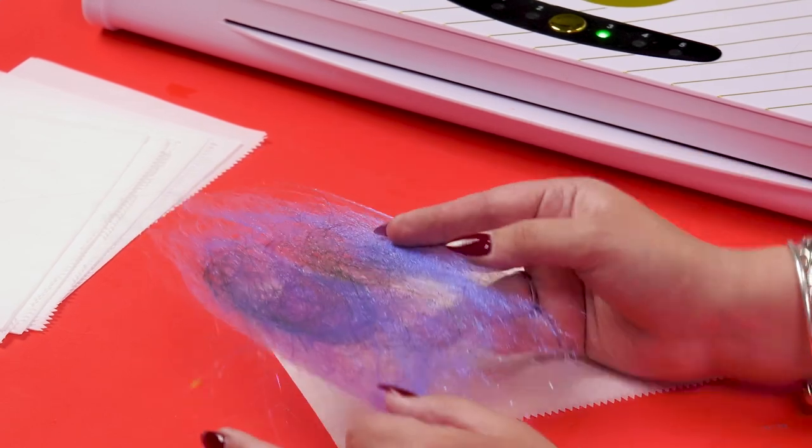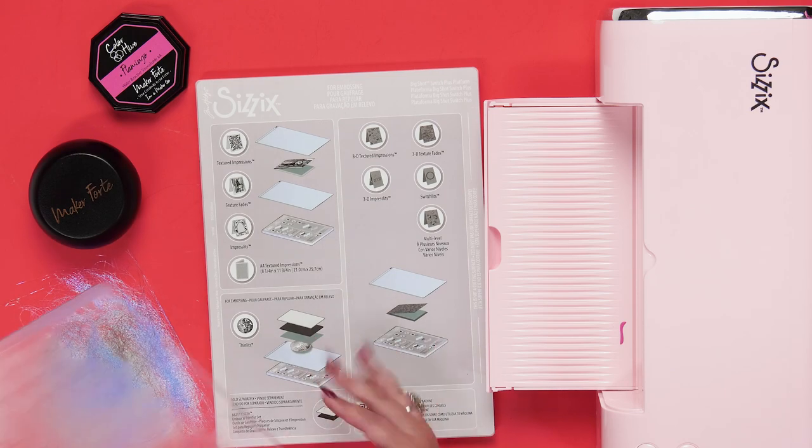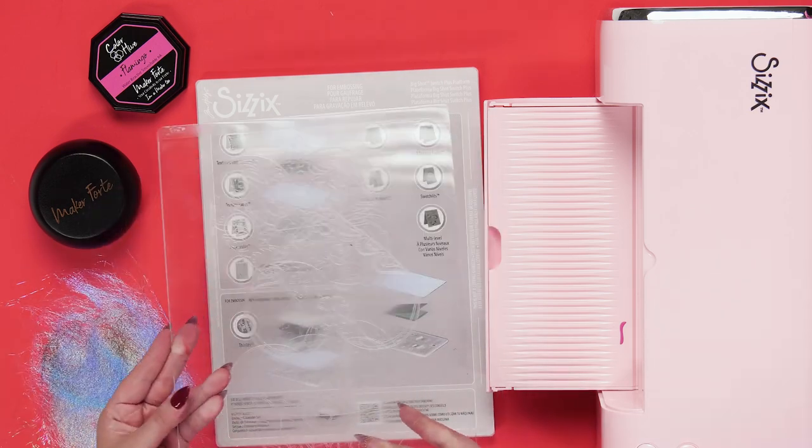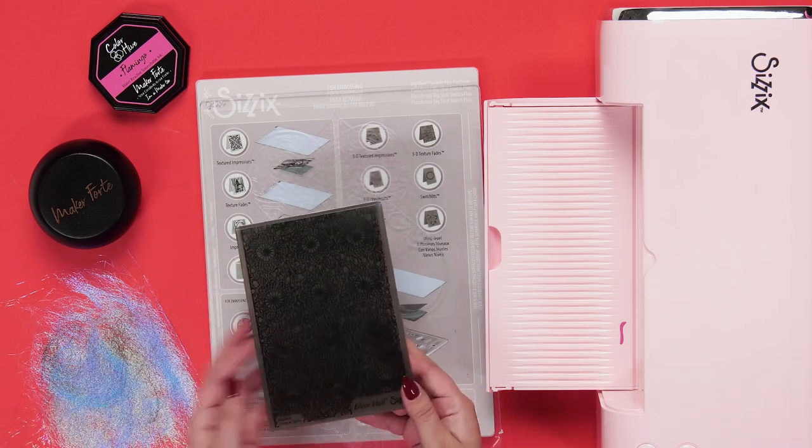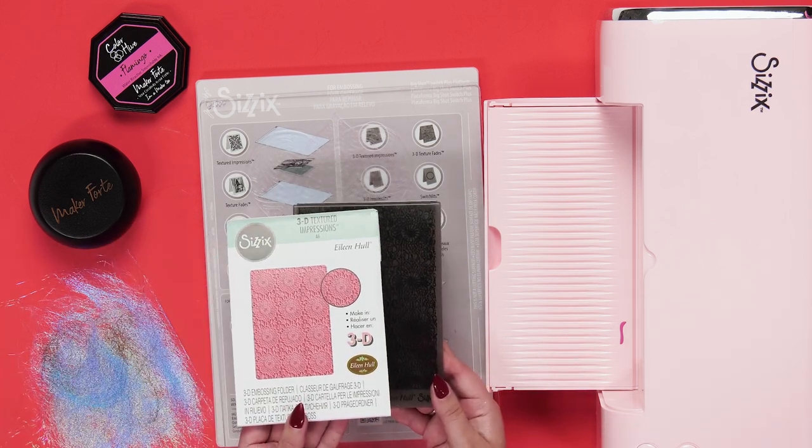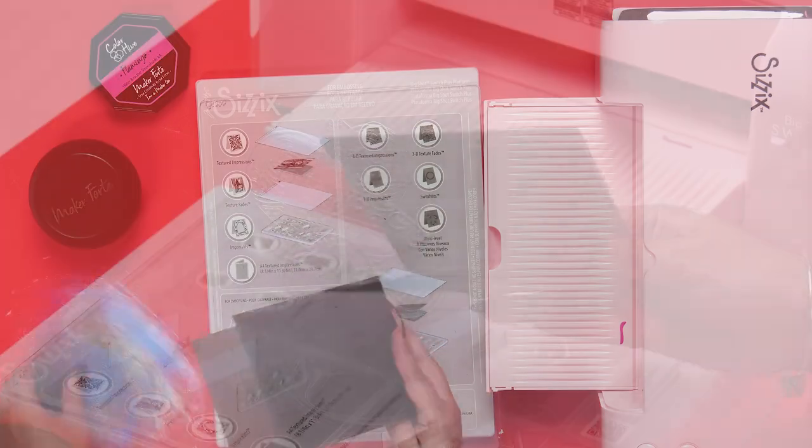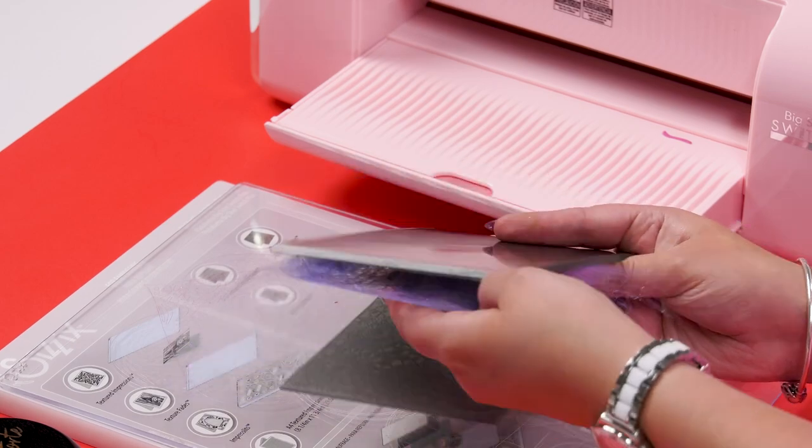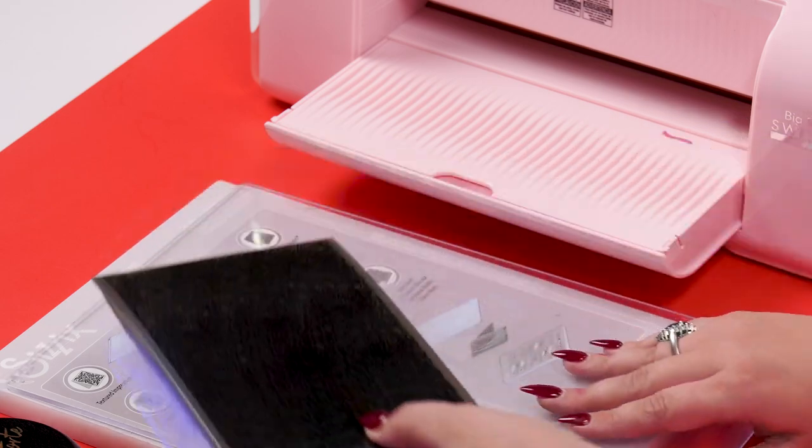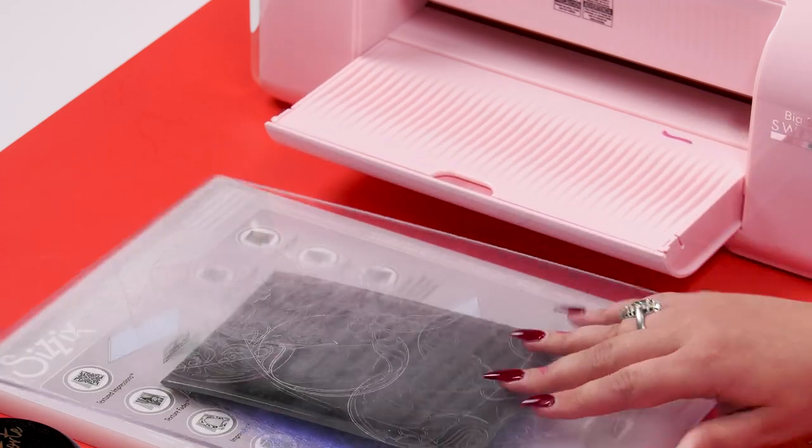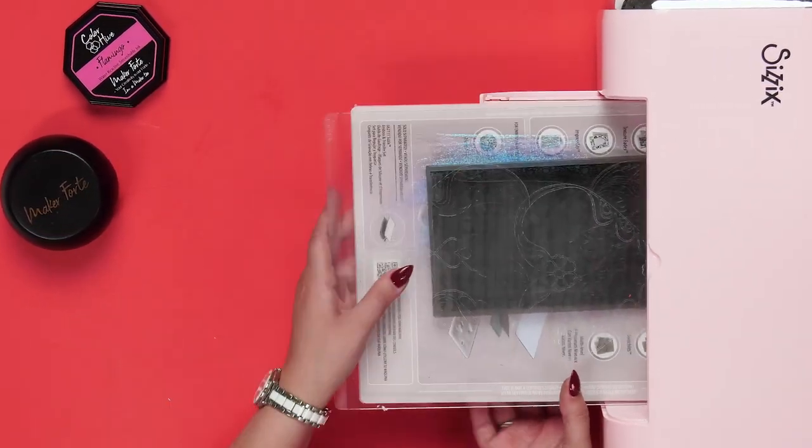I have my Sizzix Switch here and we're going to use our large base plate and one of these top pieces because I'm actually using a 3D embossing folder—I'm using the Crocheted Mandala here from Sizzix and Eileen Hull. I love Eileen, she's one of our designers for her stamps. I'm going to just put this in here just like a regular piece of paper. You don't need to spritz it, you don't need to do anything. You're just going to put it straight inside, put it into your die cutting sandwich right here, and then we're just going to send it through. It's as easy as that.